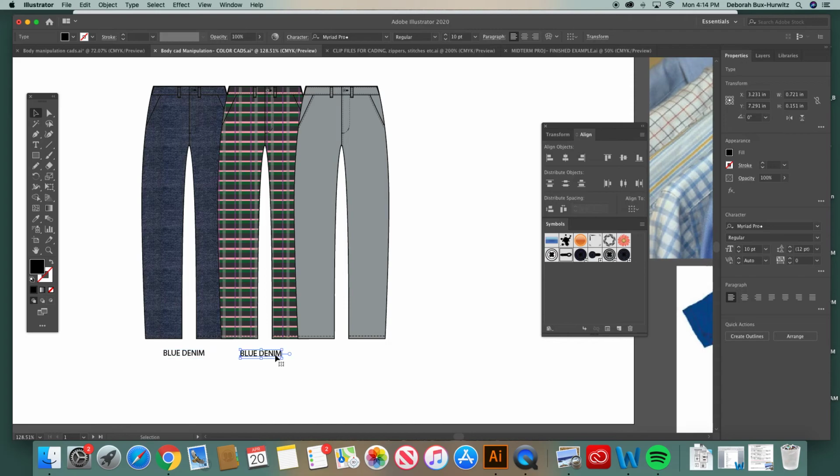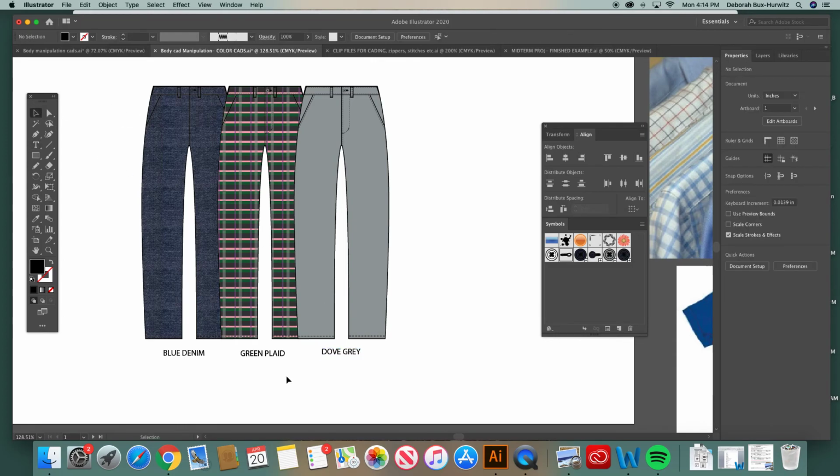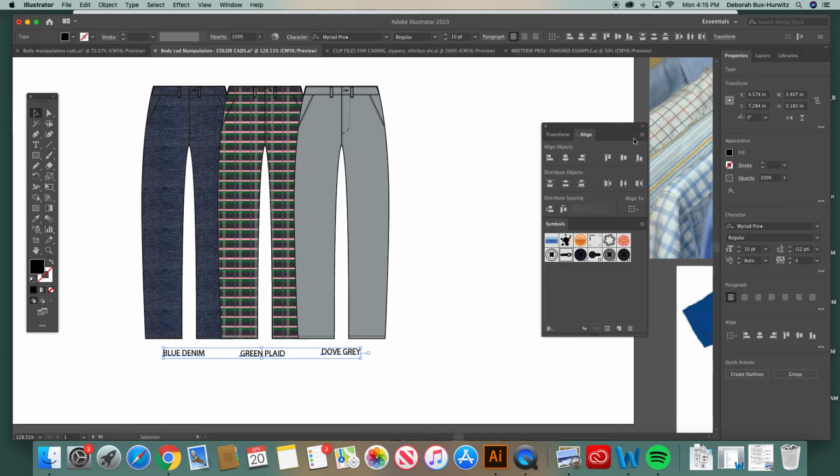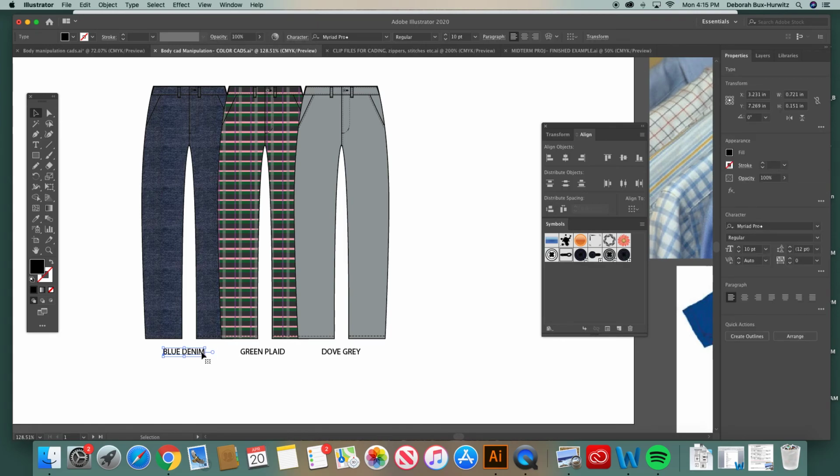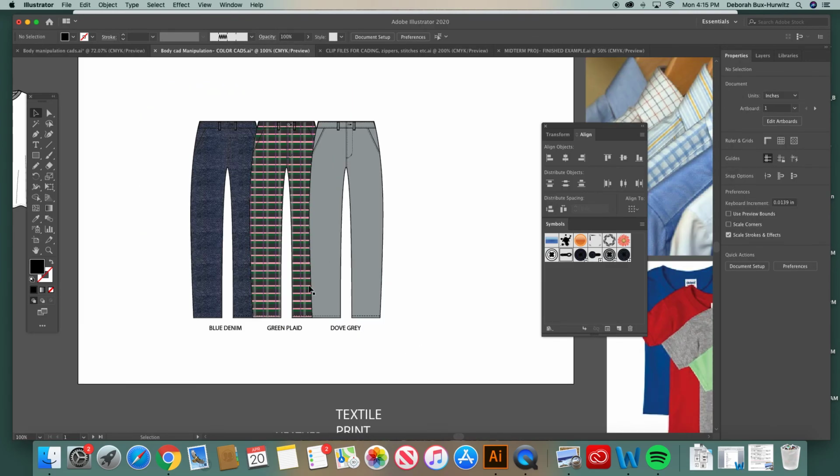Then I'll copy and paste that one word so that I get the same font and the same size text. And I'm going to just name this green plaid. And then I'll copy and paste that same word and just backspace over it just so everything is consistent. And then I'll just name this Dove Gray, which is my solid chip that I got it from. And then last thing you need to do under this CAD is take the black arrow, hover over all three words, go back to your window align tool, click on vertical align top, making sure that your words are all lined at the top, and make sure that you center each name underneath each CAD so the name associates with the CAD above.